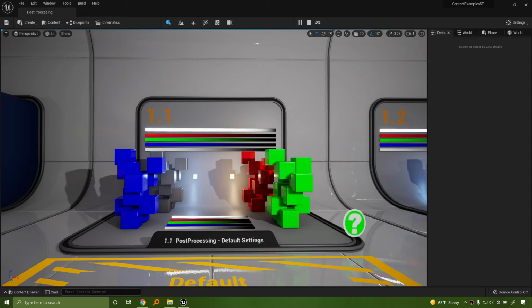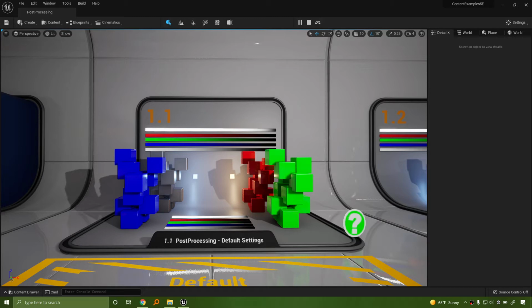And also, for this particular example, in order to get all of these to work, I have disabled Lumen for this particular sample. Now, when I do my actual sample and my actual example, I've got a lovely virtual machine that we're going to be using, and I'll be able to do everything with Lumen turned on, and I will demonstrate what the post-process volumes will do with Lumen on and off.